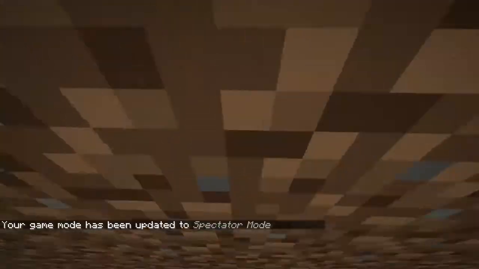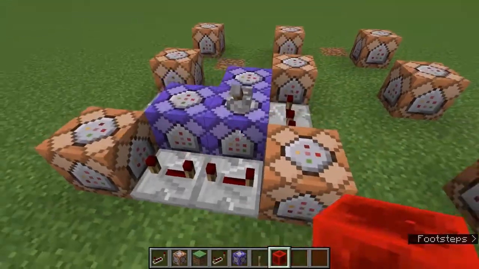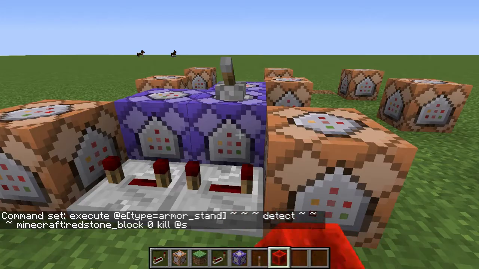That's our redstone blocks back. So we're going to detect our redstone block. Just minus one, because there's no type of redstone block. Let's just say redstone block zero. And what we are going to do is just kill at S. Not at A, kill at S.